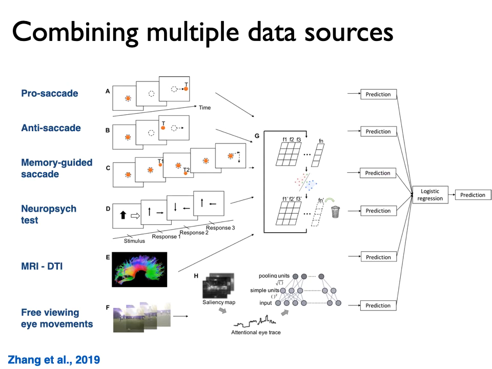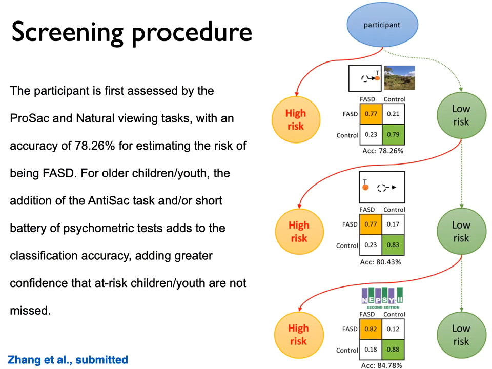More recently, we are now looking at this in conjunction with other techniques, so other eye movement measures, also looking at diffusion tensor imaging in MRI, and basically using all of those measures to try to build a decision tree that would help the clinician in deciding whether a person has one of those conditions. And so we can start with, for example, doing 5 minutes of eye movements and maybe a little structured eye movement task, and then based on those results decide whether we want to run more tests and so on.